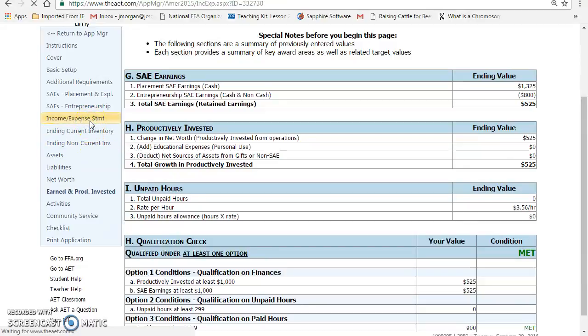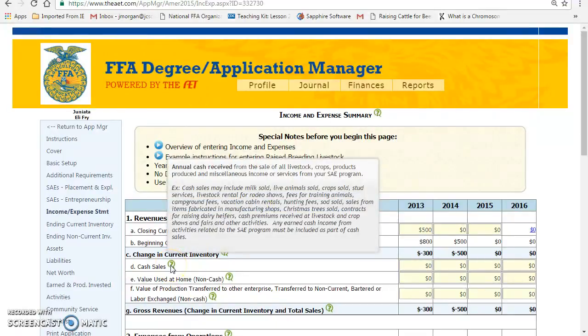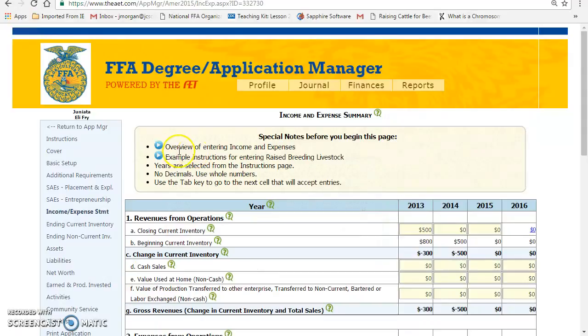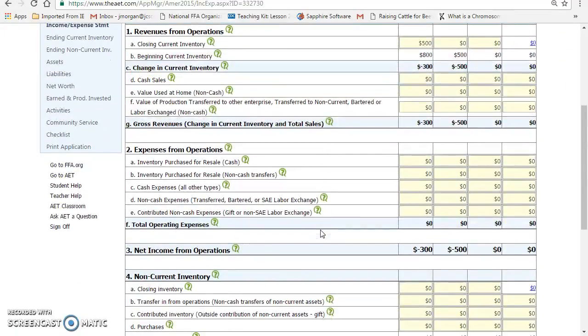Again, this page, it is confusing, but if you take it a year at a time and start going down through here, look at what it's saying here. What does this mean? Examples. And they provide you with great examples. Watch the videos. You have to do this. I can't sit down unless you decide to say after school or before school, give me a time. I can sit down with you a little bit more, but you kind of have to put this stuff in yourself. I don't know because you didn't keep your records up to date in AET. So you have to go back, provide your records, look at them, see what they are, and start figuring out where you put some of this information in.